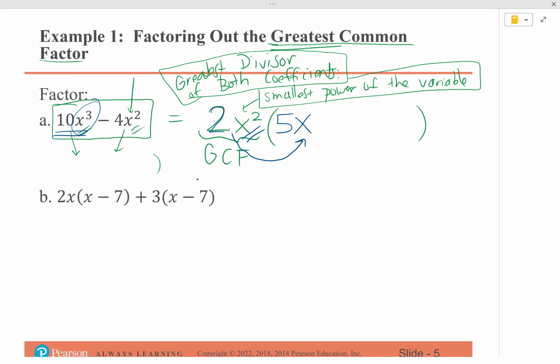Because I would want to be able to distribute this 2x squared onto something to get 10x to the third. And I think that's it. It's like I have 2 x's here. How many more do I need to get 3? I would just need 1 more. So I think that, wait, what happened to that square? Oh my God. Oh, wow.